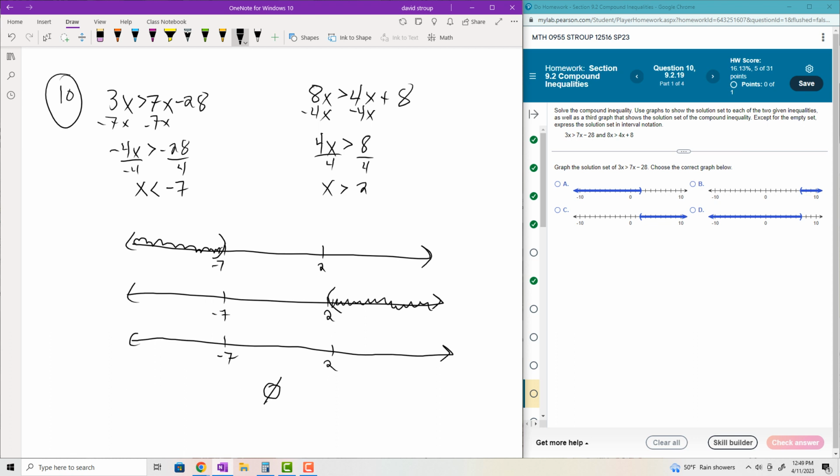Okay, so anyways, -7. What the heck? I must have screwed up something. Maybe it's positive 7. Oh yeah. So that's supposed to divide by -4 there. That'd be positive 7. Well, that screws it up. Sorry.